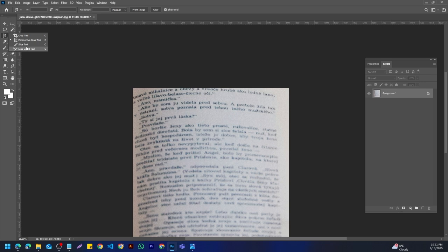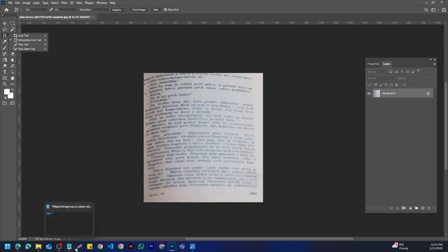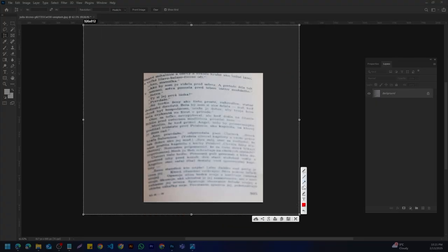Okay, let's see the next thing, which is the slice tool. This tool will help you to cut your object into slices. As you can see here, let's say for this one I want to cut it into defined slices.